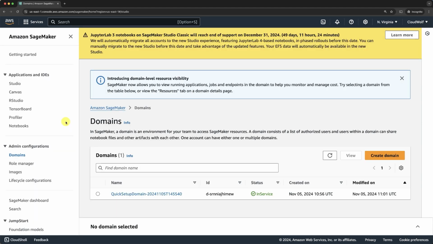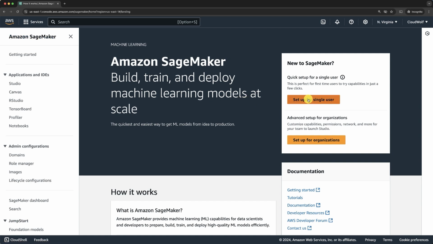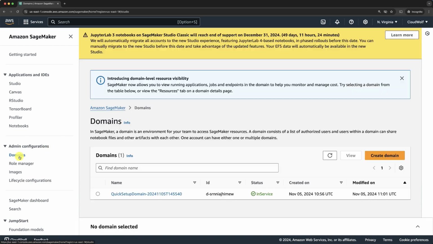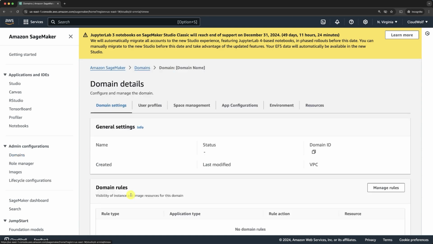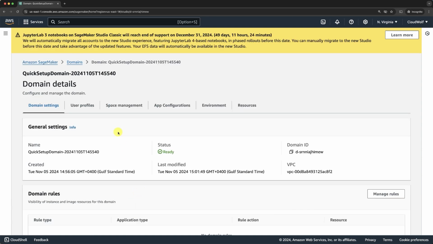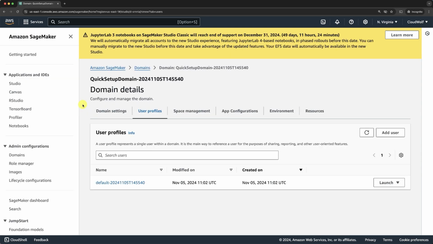train machine learning models. If you created that domain with me in the previous section, well, you will find your domain here. If not, you can go to the homepage of SageMaker and then click Setup for a single user, which will automatically create not only a domain for you, but also a user profile from which you can launch SageMaker Studio or Canvas. Okay, so back to my domains. I'm going to go into my domain created before, and then as I've just said, we go to user profiles here from where we launch a new either Studio app or Canvas app.